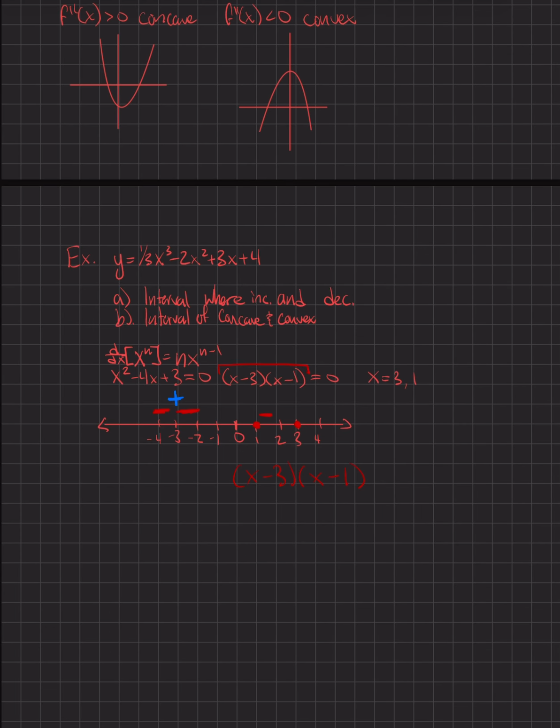Let's put this here. But 2 minus 1, that's going to be positive, right? So overall, the value of this sign is going to be negative, right? And then if we grab any number above 3, since I have it on the number line, we'll just go with 4 here. We're going to get 4 minus 3, it's positive. And then 4 minus 1, that's also positive. So we can put down that both are positive, and of course, positive multiplied by positive is going to give us another positive, right?